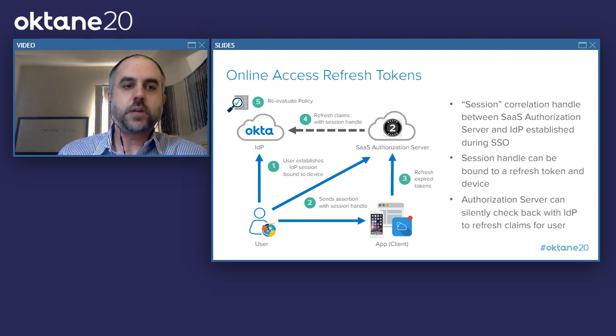We mentioned earlier that with modern applications, they have offline access refresh tokens, which they can use to access resources when the user isn't necessarily at the keyboard. Well, one of the needs going forward is to not just have an offline access where the application is completely decoupled from the IDP, but what we'd like to get to is some sort of ability to correlate the concept of a session between the IDP and the authorization server. So when the user signs in with the identity provider on a device, we would like to bind a session for that user to that device and somehow identify that to the authorization server so that there's a concept of a shared handle or a way to identify that session between the identity provider and the authorization server.